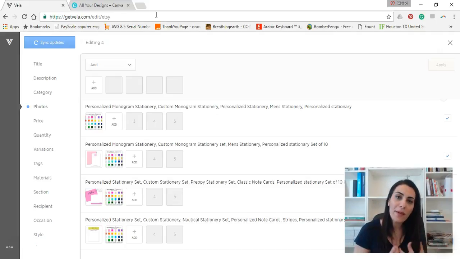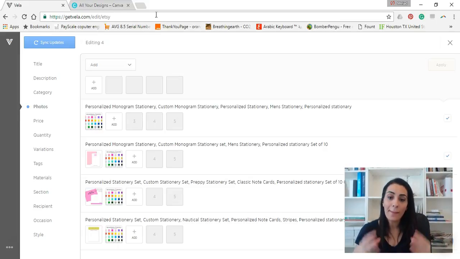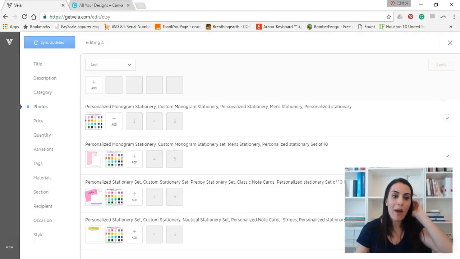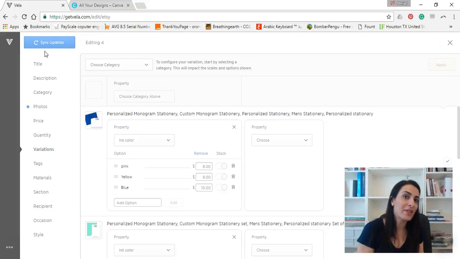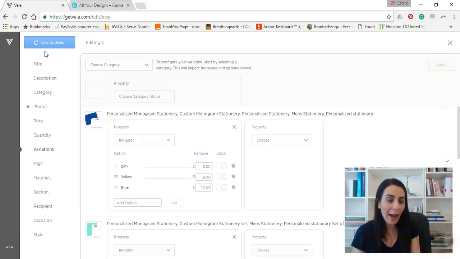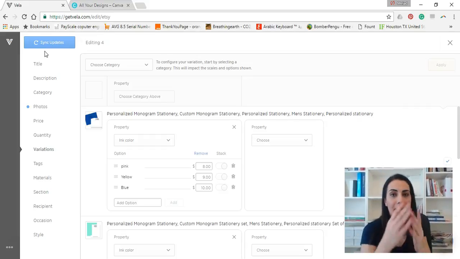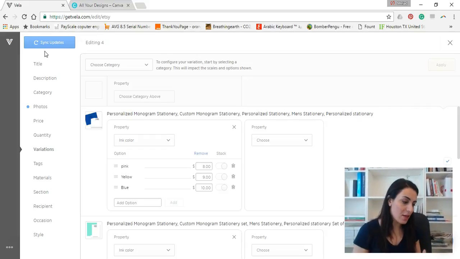So for me, I use ink color and envelope color. It helps close a sale, as opposed to having the customer wonder, where do I put my ink and envelope color, right? So I will tell Dahlia or whoever is having this option, okay, go ahead and go into your variations and change them all. Now, when you are in the beginning part of Get Vela, you are able to select the items that you want. So certain items could have different variations compared to others. Just keep that in mind. So select the ones that you want and change it in bulk, okay? So that's another thing.